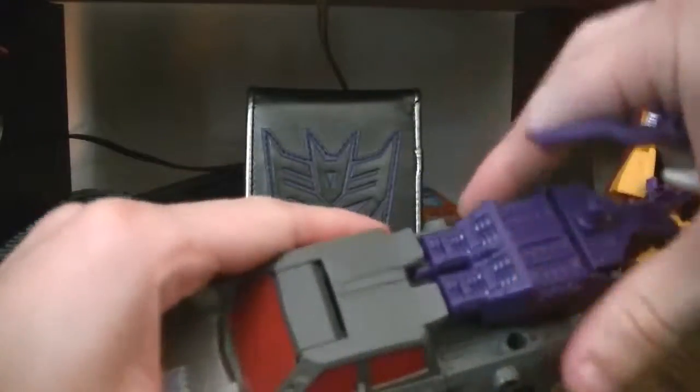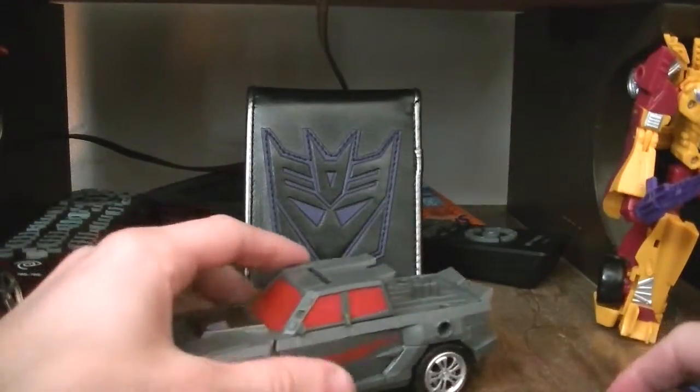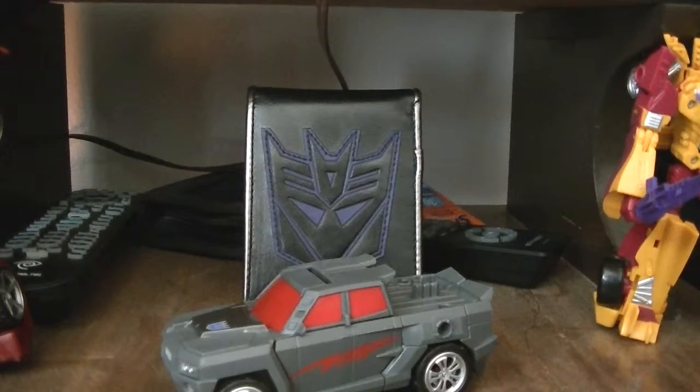I do like him. But that's it. I do recommend getting all the Stunticons, even the two that came out for Superion as well. If you could find them in stores, get them. I know a lot of people in the community are having trouble finding the guys, which I don't blame because they are hard to get. My Walmart didn't start getting them until like a couple months ago. The only guy you're gonna need is Menasor to complete the Stunticons.